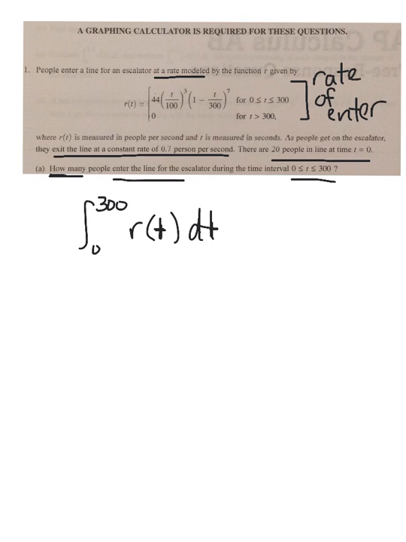Now again, I understand that on your AP for this year, you won't have a calculator question, but the concept is what you're really going to need to understand. All right, so pause me and put that into your calculator and see what you get. All right, so you should get 270 people.